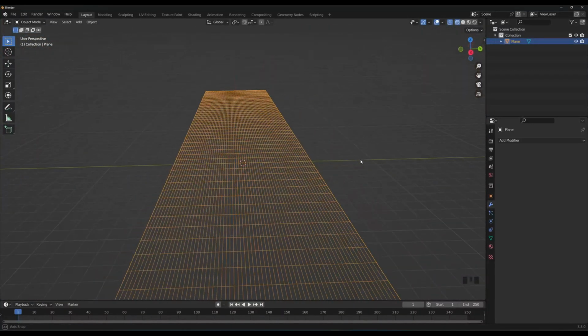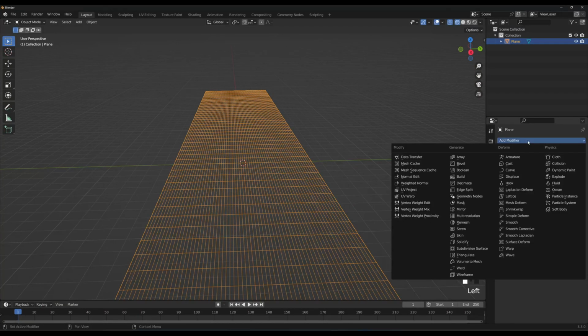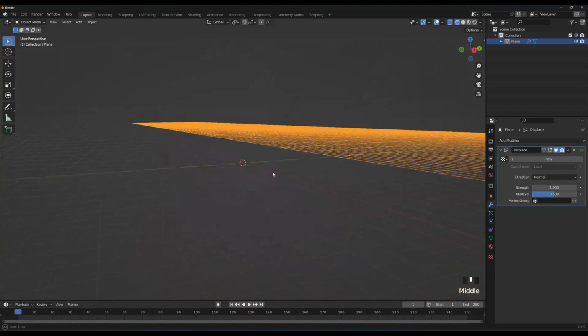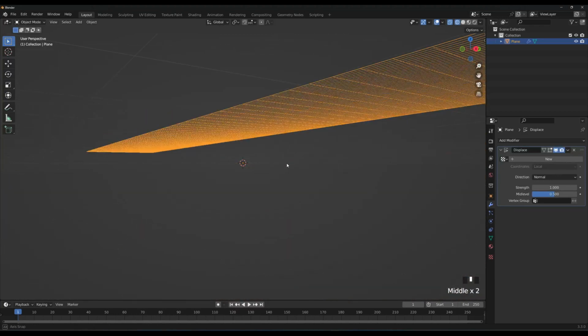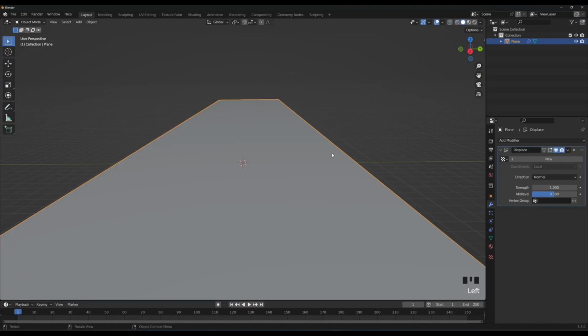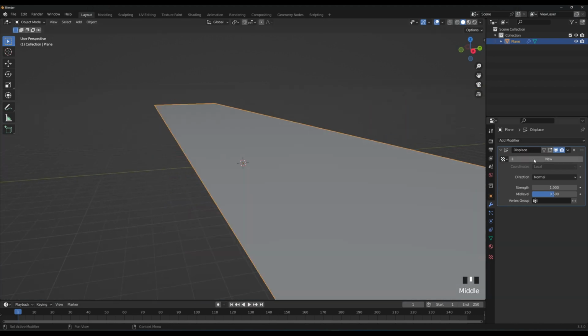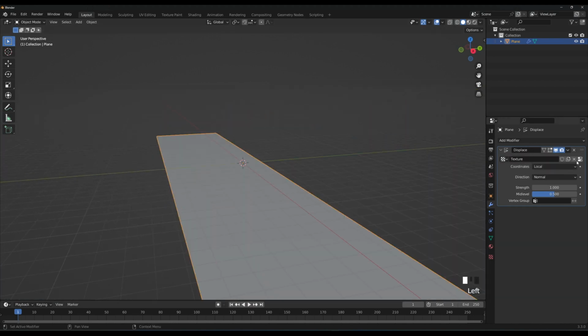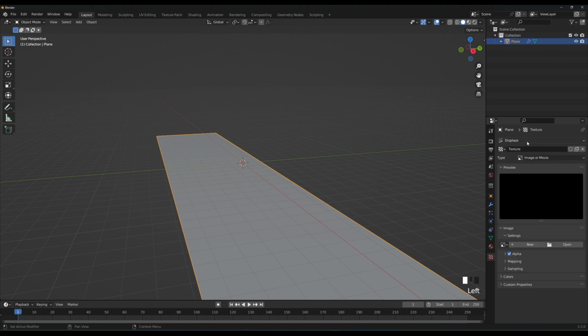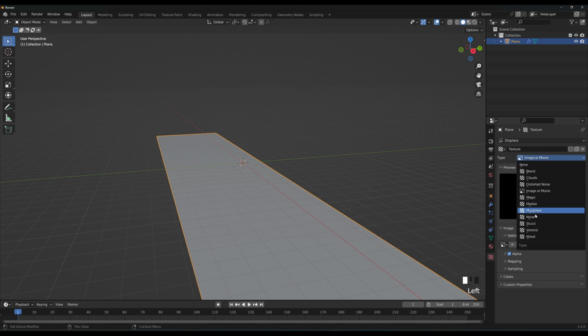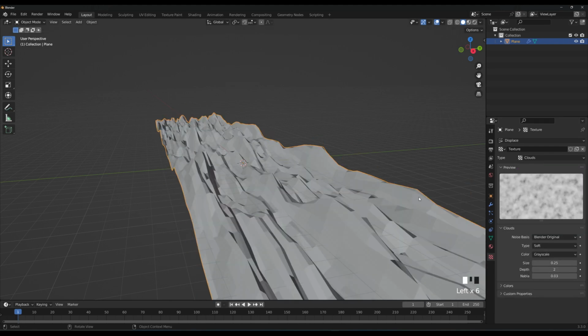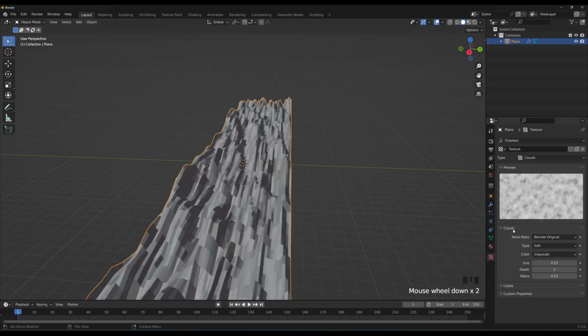Again, we just want a simple plane, and what we want to do after we've applied that modifier is to add a displace modifier, just a little bit. If you go in the normal mode, which is what this is currently doing, then it's just going to move it upwards. What we want to do is a new texture and bring this options menu on the right hand side here. At this point you can pipe in your own noise texture, anything you like. The way I did it was I used clouds as the way that I did my texture.